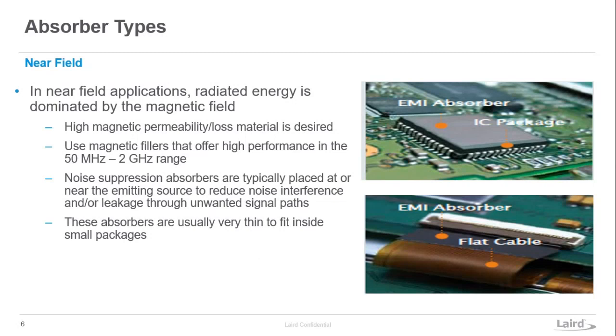So we are talking here about solutions working in the range of tens of megahertz to a few gigahertz, 2 or 3 gigahertz. And typically the purpose of using this near field absorber is to patch your absorber directly onto the component that is creating the noise. So placing the material directly on top of the source of the unwanted noise. That's the reason these products are very thin and very compact. So you don't really need to design in a specific place to place the absorber, and that could be used as a short notice fix. This absorber can also be used as a surface current suppressor on the cable, as you can see on the second picture.